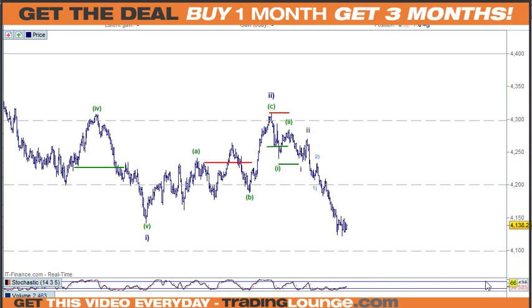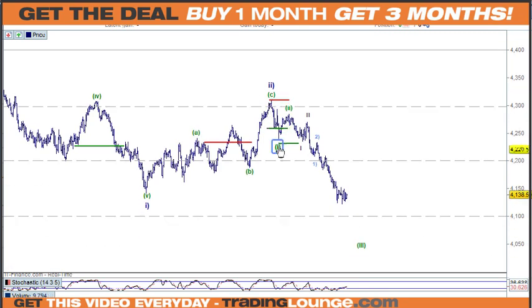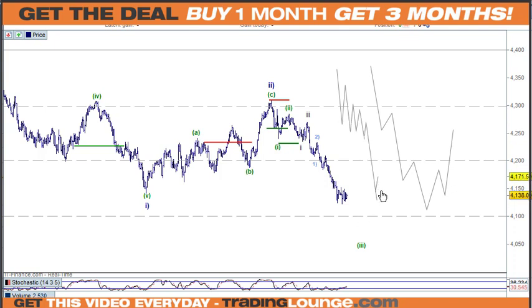So counting this down here, I'm not sure which is the best way. We can either count it as 1 and 2, 1 and 2 and 1 and 2, because when wave structures are occurring, you'll either get a nice 1, 2, 3, 4 and 5, and then you'll get the ABC pattern as such, or you'll get a whole cascading scenario coming in where you get wave 1 and 2, and then 1 and 2, and then 1 and 2. You get like a series of things happening, and then it sort of cascades down like that. So I'm just looking at both of them in this particular instance.